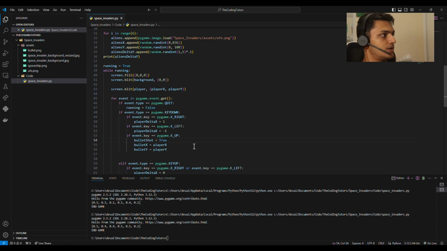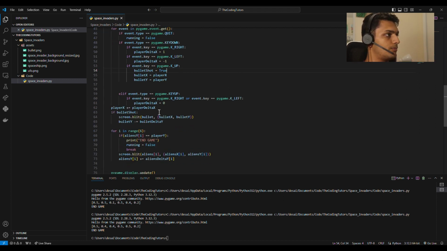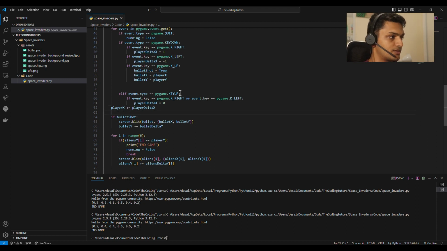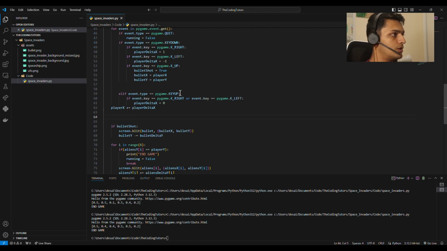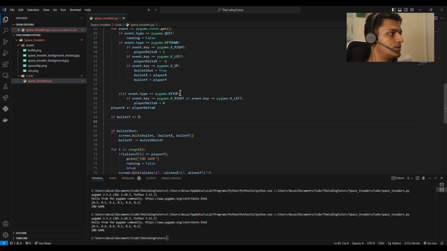So what we can do is before bullet shot, we can have an if statement that checks if bullet Y is less than 0, or equal to, maybe we'll just make it disappear once, yeah. So then we want bullet shot to be false, right?